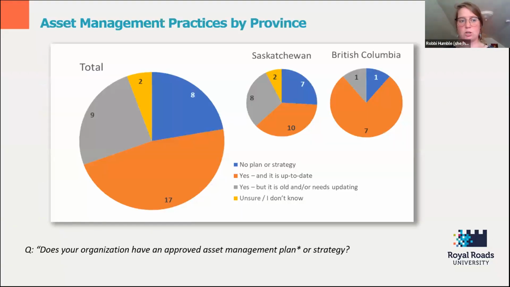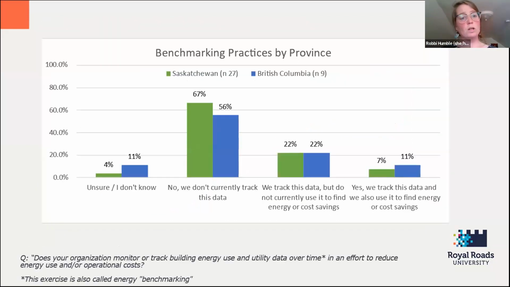This just emphasizes why this is important, right? We know that these issues are there, but we don't have a lot of information around it. So in Saskatchewan, for example, there are not a lot of up-to-date asset management plans. And I think that the higher number in BC, even though it's a smaller respondent group, really ties back to that big push around the building condition assessments and understanding the current condition of the buildings and how that information is being leveraged by different groups towards a common goal.